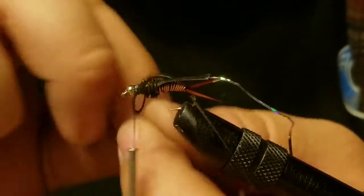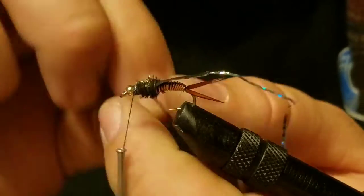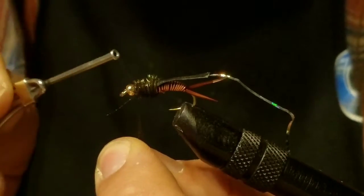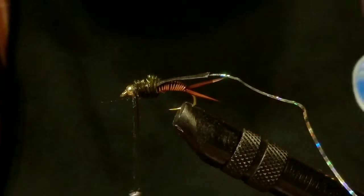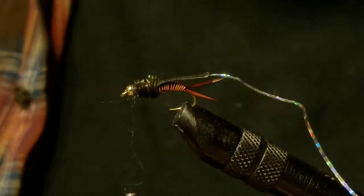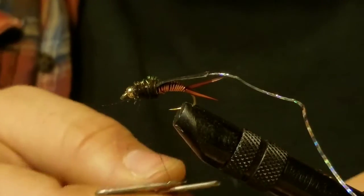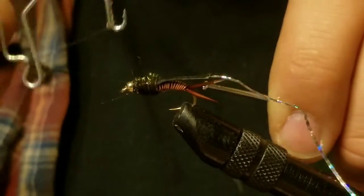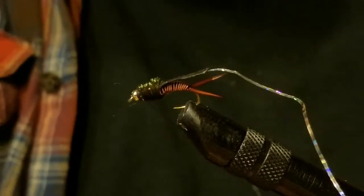The next step is another one where you could pretty much do whatever you want feather-wise. You're going to take some thicker fibers on it to make the legs or the wings or whatever they're supposed to be on the fly. I have a tendency to unravel my peacock curl, so I like to throw a whip finish in there. Kind of holds it in a little tighter in case the thread moves up.